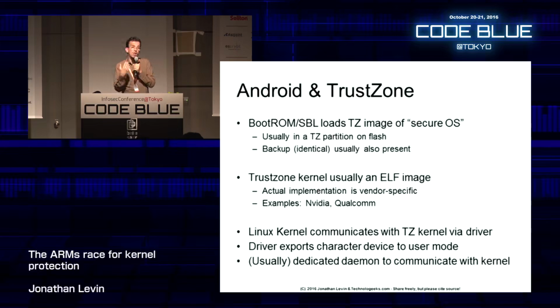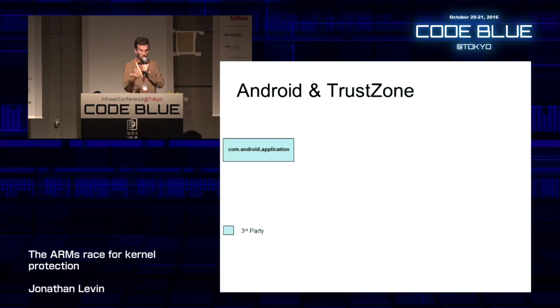Now, of course, this also means that there's got to be some type of user mode adapter. And that's why you have on most devices some dedicated daemon. The daemon talks to a device, which is a character device or miscellaneous device. And that device driver talks to a kernel module because the kernel module is the only one that can do the SMC instruction for you. Okay? Altogether, it would look something like this.